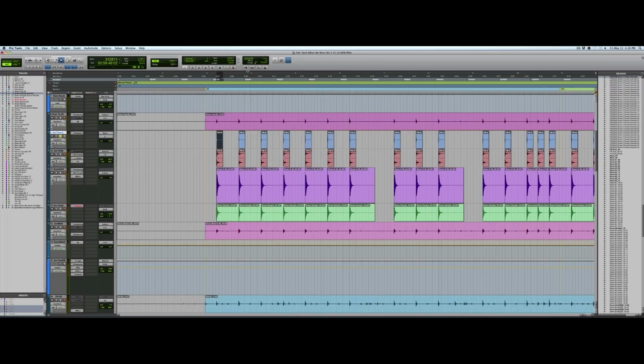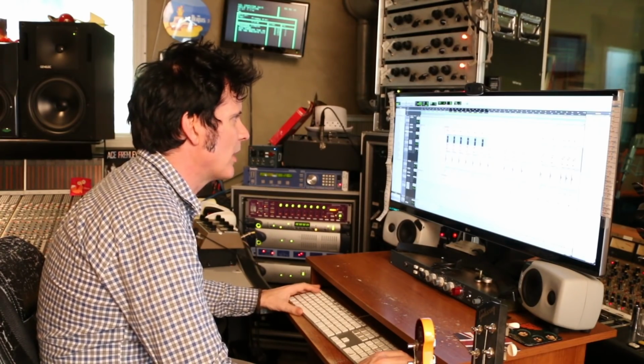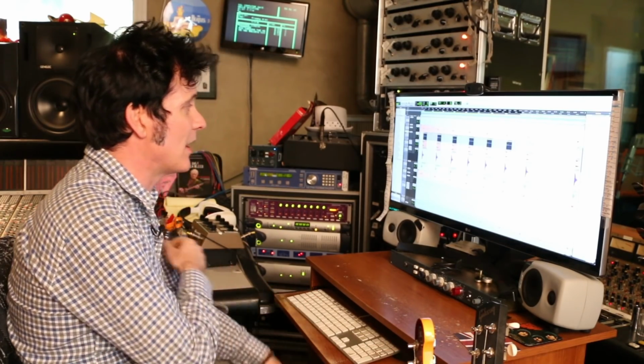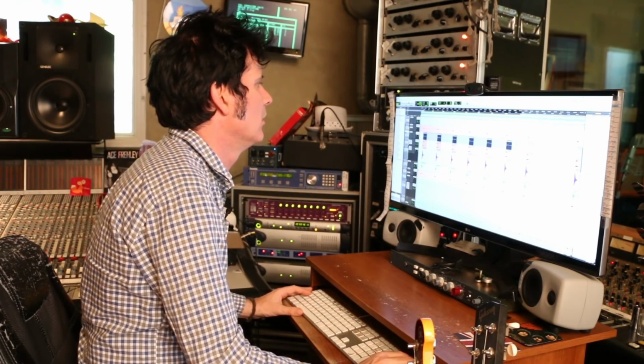So what these are, snare thwacks. I made them using compression. This is before I had a Transient Designer, because this Transient Designer is a recent acquisition. So before I had a Transient Designer, I had to fake it. And you're going to have these to play with and use and do whatever you like with, or you can just use the Transient Designer. But what I did is I had the attack set so the initial attack would come through and then the compression would grab it really aggressively. So we get this.